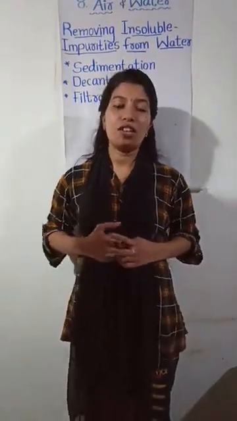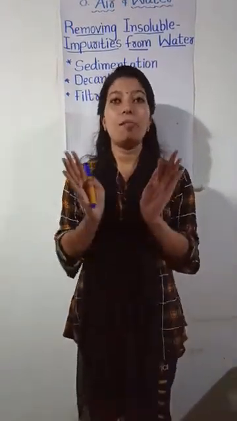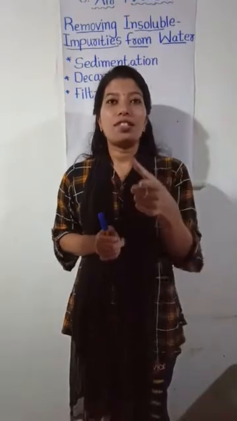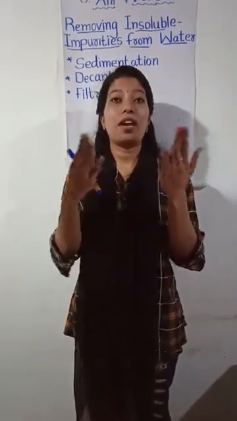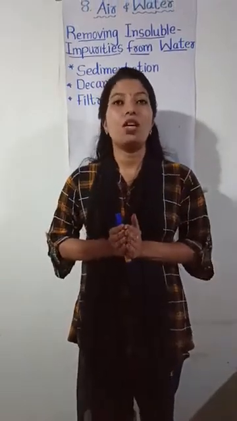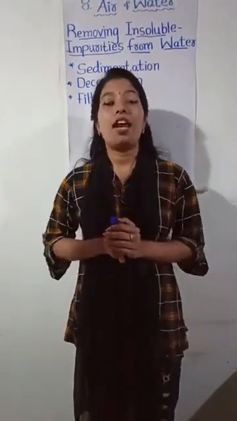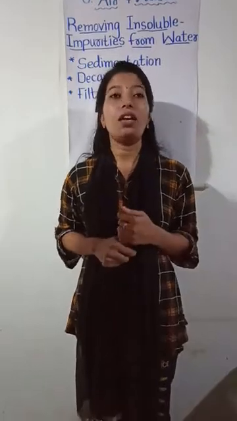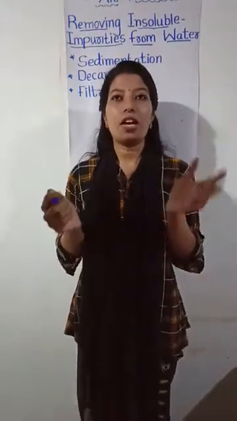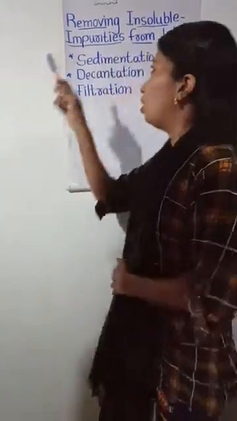In the previous session, we discussed some introduction to water and some importance of water. We also discussed the impurities. There are two kinds of impurities, soluble and insoluble impurities. In today's session, we will continue with this lesson of removing impurities from water by various processes. So let us start with this session.